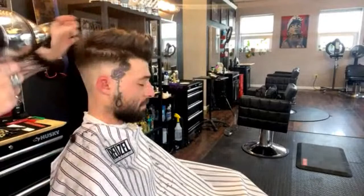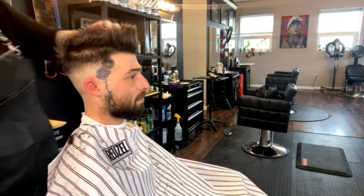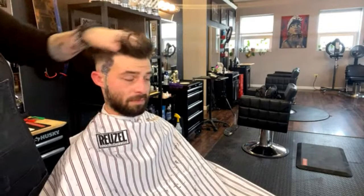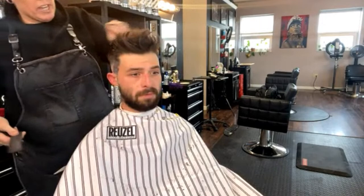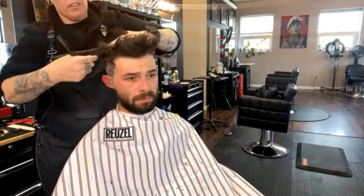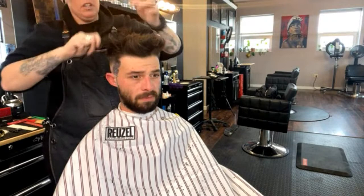Okay, so now it's pretty dry, and you can see that texture already from the clay spray. It's got some nice hold, but it's still very touchable. So I'm going to go back through with my blenders, and I'm just going to look for the weight, where I can see like his hair is a little heavy. Kind of go back in, do a little point cutting with my blenders, take some of that weight out so the hair can just move.